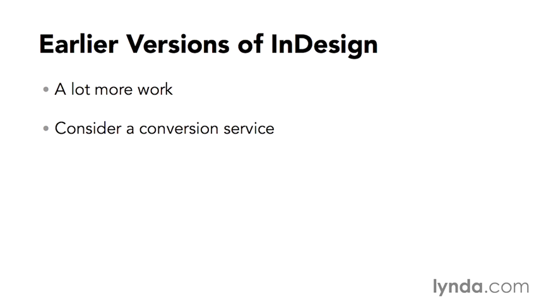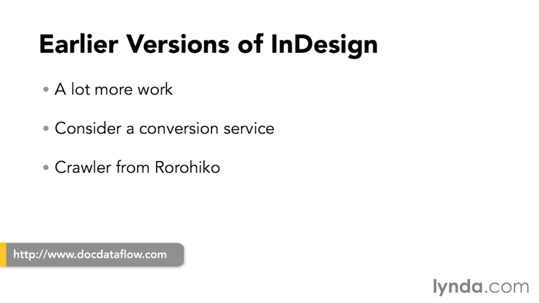If you want to do the work yourself, you can use some third-party add-ons to speed things up. One of them is Rorohiko's Crawler system, which can create the files that make up a fixed layout EPUB directly from your InDesign document. Go to docdataflow.com to find out more about Crawler.